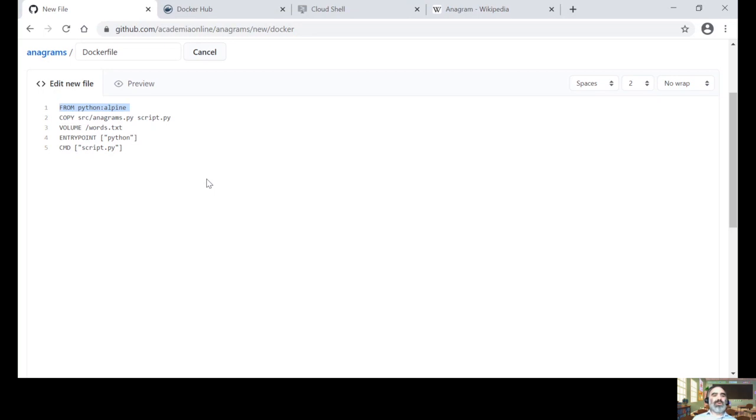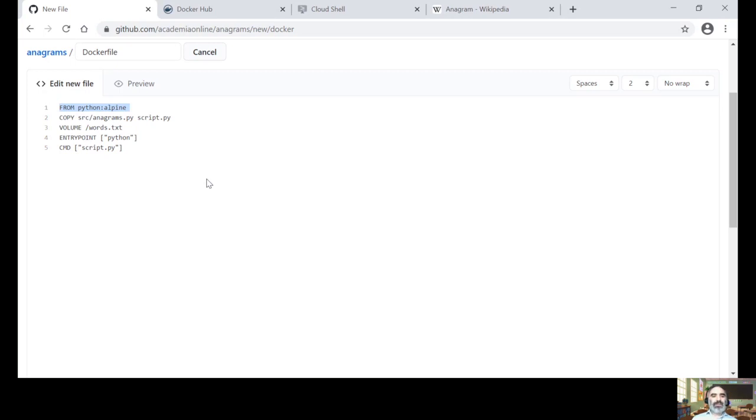So I will have three components here: the Docker container, the Docker image, and the Docker volume. The Docker container will be the instance of my Docker image. The Docker image will contain Python Alpine together with the Python script, and the Docker volume will contain the dictionary file.